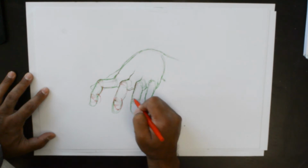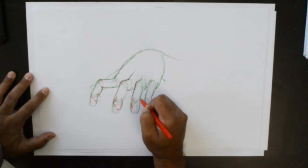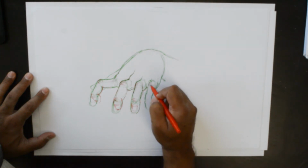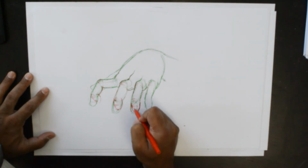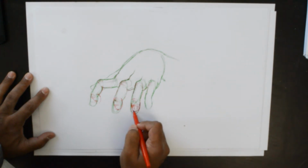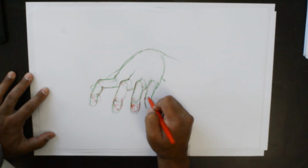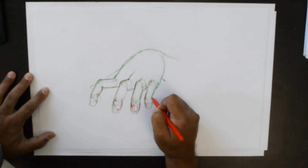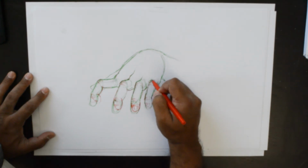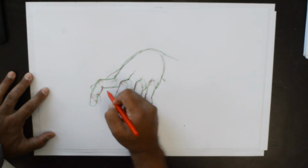So we keep going with the and these need not change. We could take these back as well if we want, place them backward, but they're still instinctively placed like that and it should be fine. Okay, and that is our little exercise for this particular hand pose.